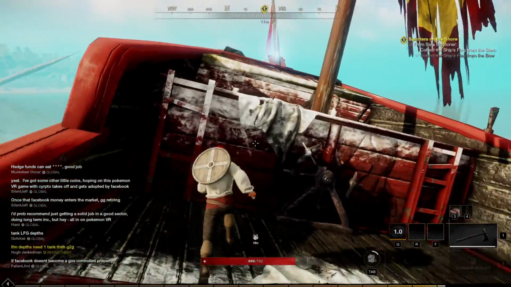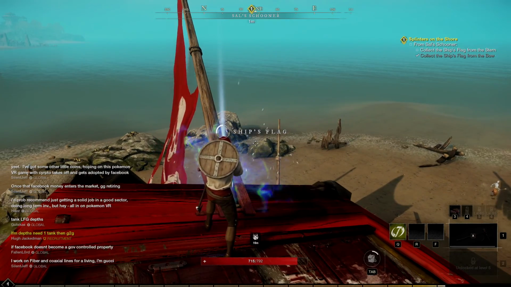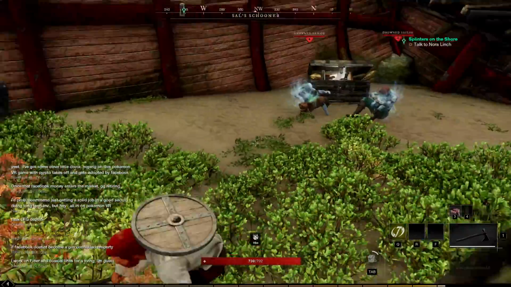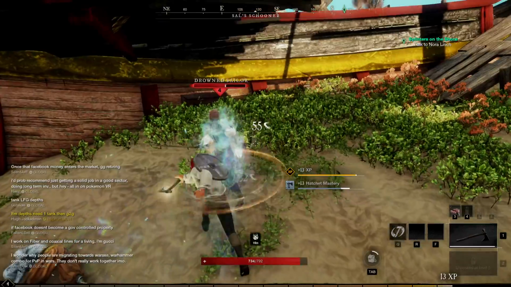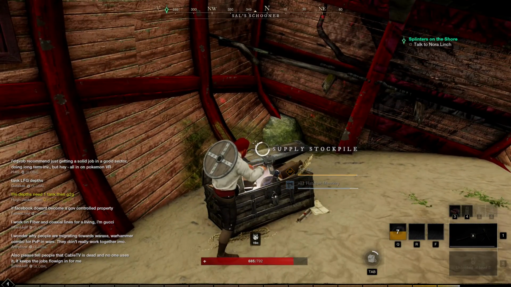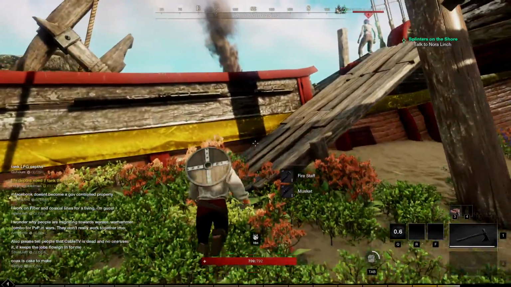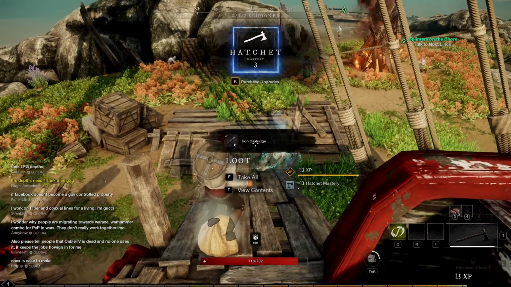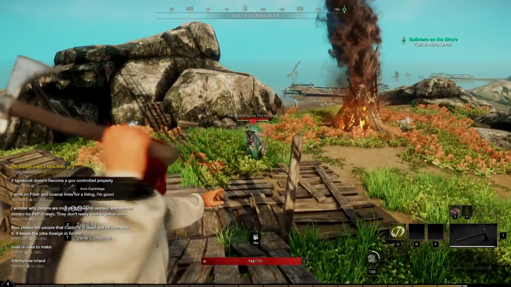Alright, let's go up here and get this. There we go. And we're going to go down here and get this chest also. I missed him again. There we go. Don't mind if I do. Fire staff and a musket. Again, I'm going to keep those just so I can unlock the mastery on them. Then we'll get rid of them. And we want to throw. There we go. And now we can do this.